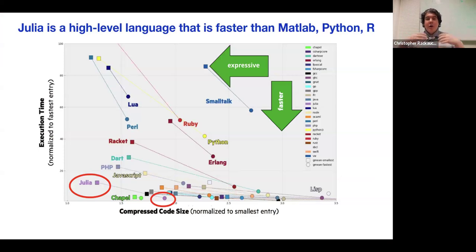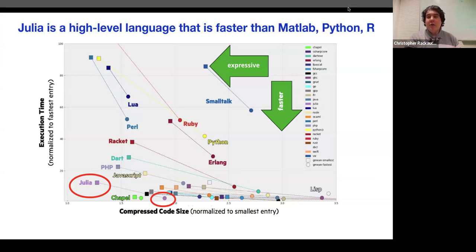So, what is the Julia programming language? If I could have one slide that tells you what the Julia programming language is, there's many things that you can say, but the one thing that a lot of people like to gravitate towards it for is the fact that it's a high-level programming language that is also fast, right? If you look at the x-axis or the y-axis here, this is a great plot that was actually created by the Chapel community. The Chapel programming language people created this plot, and I thought it looked rather good for Julia, so I put it together here.